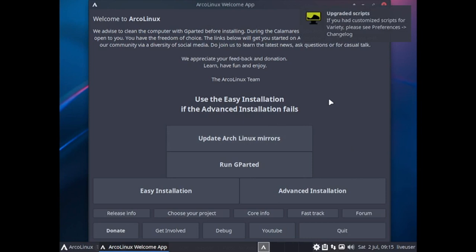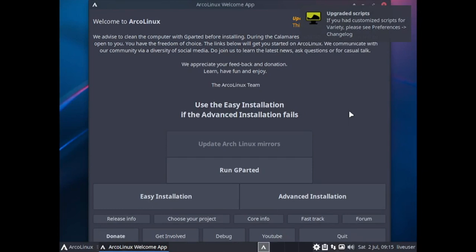This is the ArcoLinux welcome app, and we are now booted in a live desktop. First of all, update the ArcoLinux mirrors.